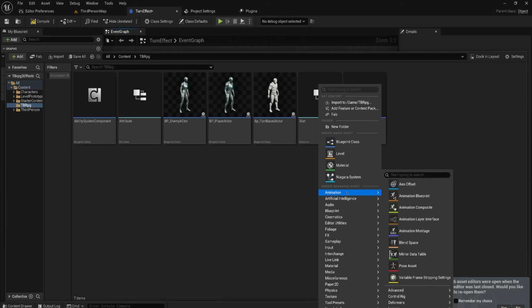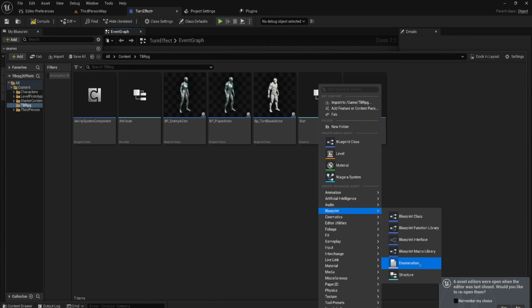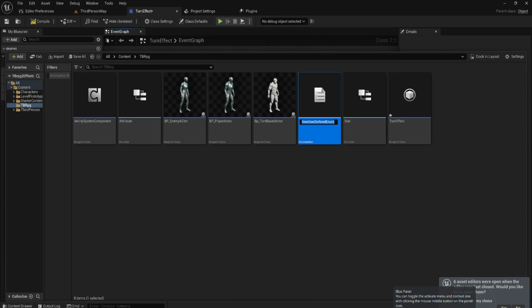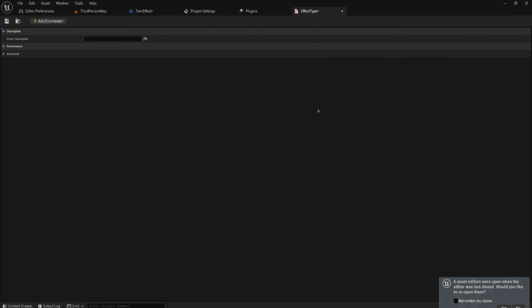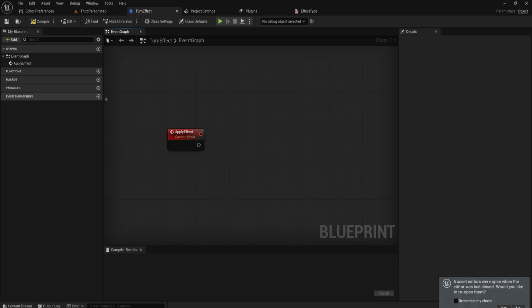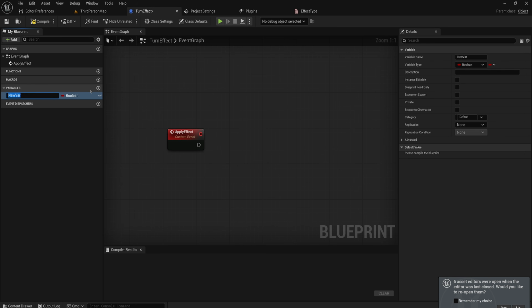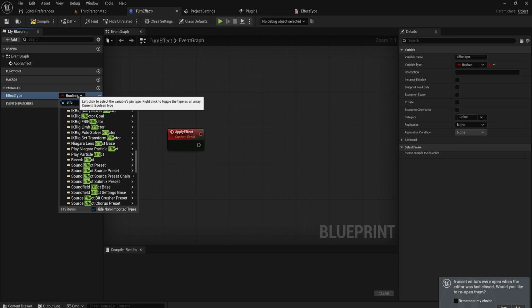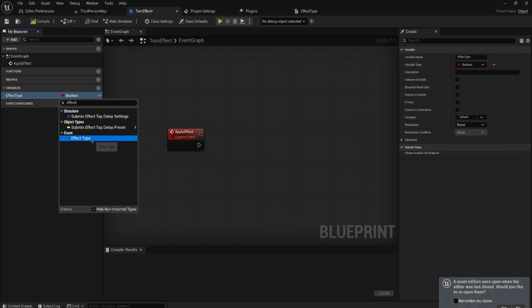For that though, we do need to make an enum type. So we're going to go into Blueprint, make a new enumeration, and we'll call that the effects type. Open that up, and we'll add our new enumerators, all 4 of them. We're going to make this instant, for turns, infinite, and temporary. With that made, going back into the turn effect, immediately what we do is we create a variable for the effect type, and we'll make that of type effect type. So we type in effect type as an enum.